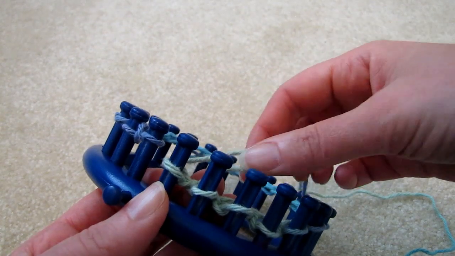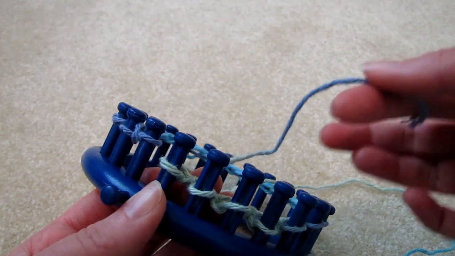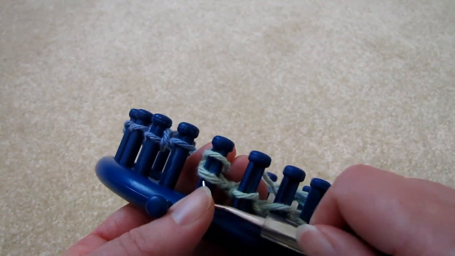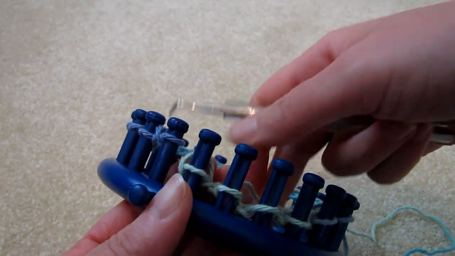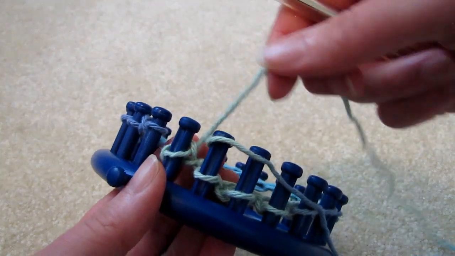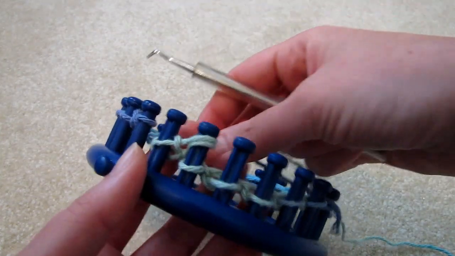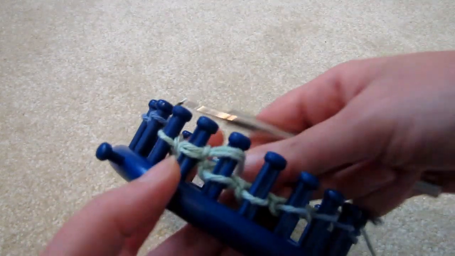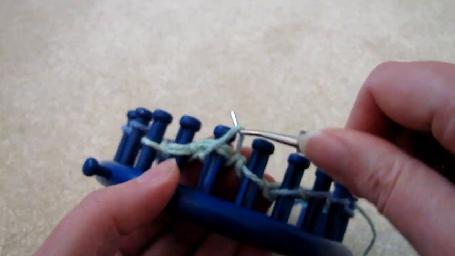The second row will knit and also we'll weave in the tail end of our yarn. So knit the first one, then pick up the tail end and your working yarn and knit both until you have no tail left.